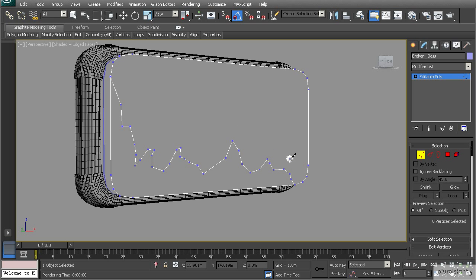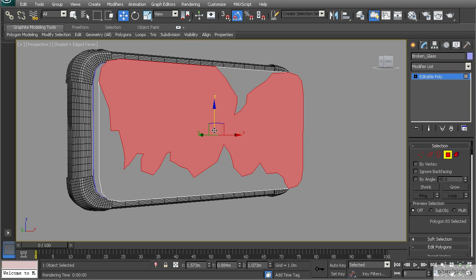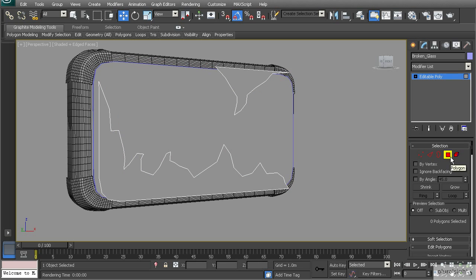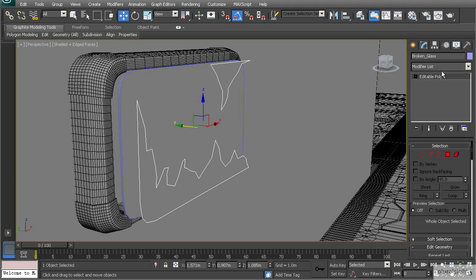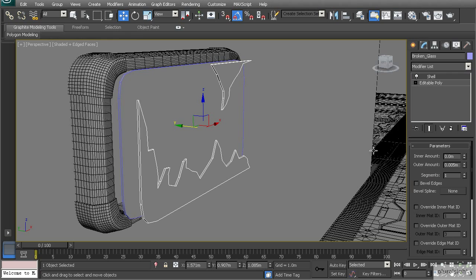And I'm going to just go ahead and end right here. And then I'm going to do another shard up here at the top, kind of like so. Okay. And then if you want, you can come in and move these vertices around. You can reshape this however you see fit. And then once we're finished, we can get rid of one of these polygons here. And then that's still together, and then we can add a shell modifier to this to give it some thickness again.